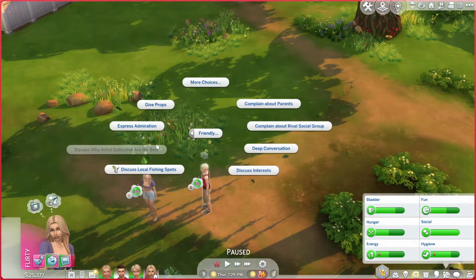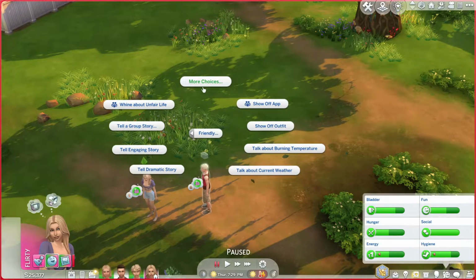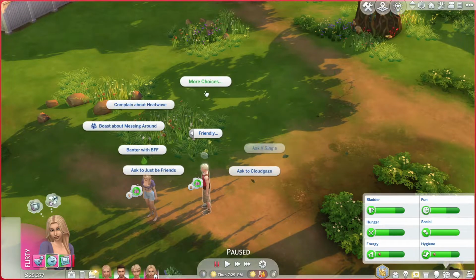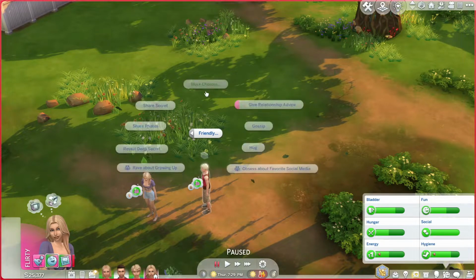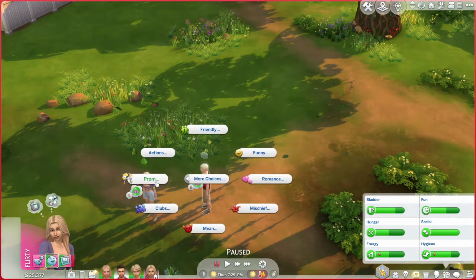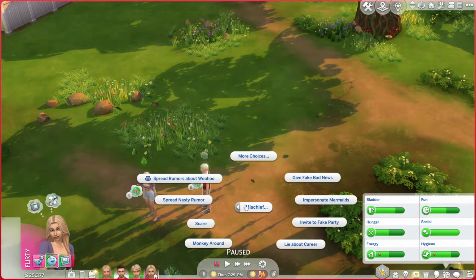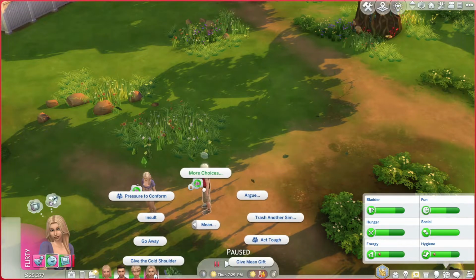I'm gonna get into those too, but it looks like we're in the artist collective social group. He's in the same one. We can complain about our rival, which we'll do in a minute. And you know what? Cassie's a part of our rival one because she sucks. I can't seem to find out where the spread rumor one is. Let's see. I'm not actually sure. Mischief, maybe? Spread rumors. I'm trying to find it.